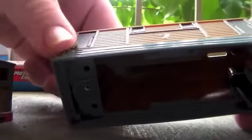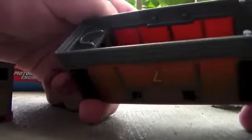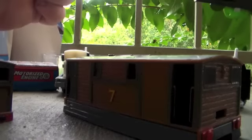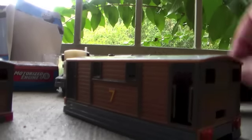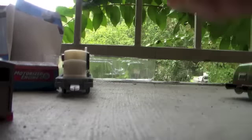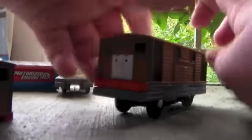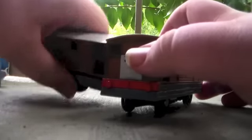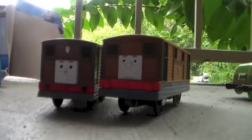The fact that the side plates are actually molded on is not really a plus side, but, you know, the other engines have their running boards molded on, so can't expect everything. I would say the redesigned Toby is quite nice. I never thought I'd actually say that with one of the redesigns. It's one of them that I'm glad I actually have.